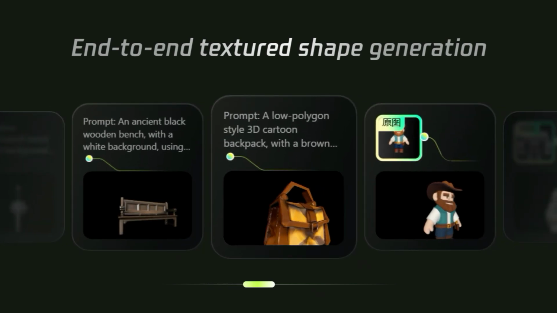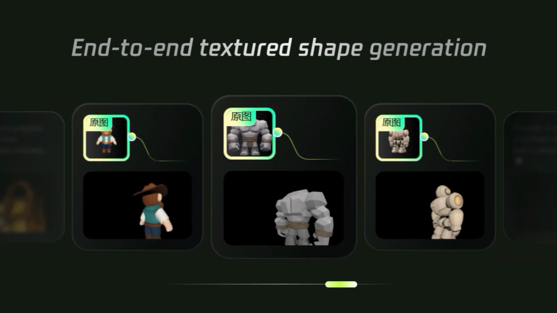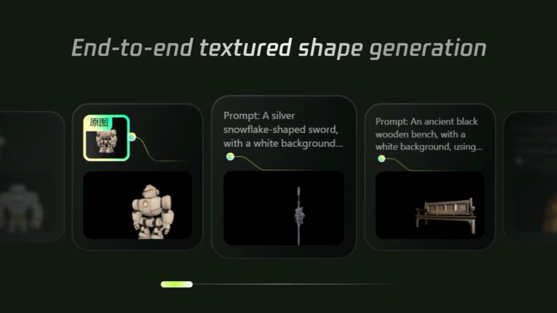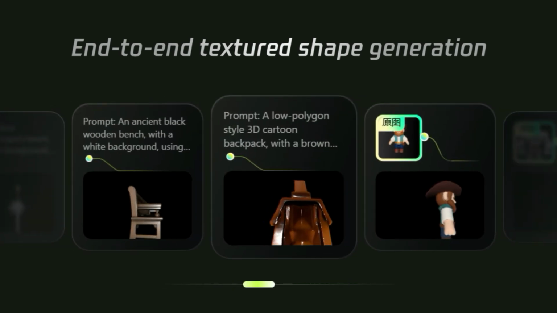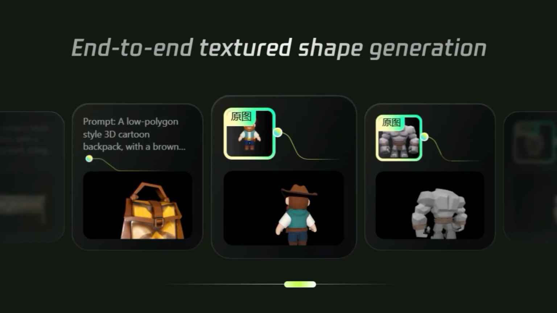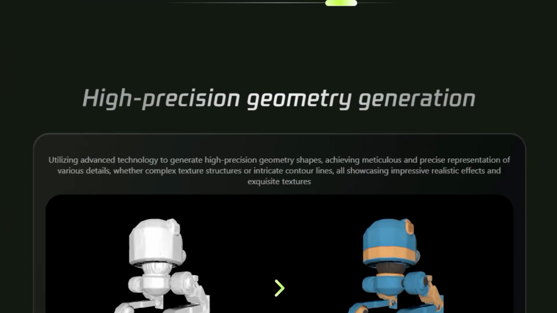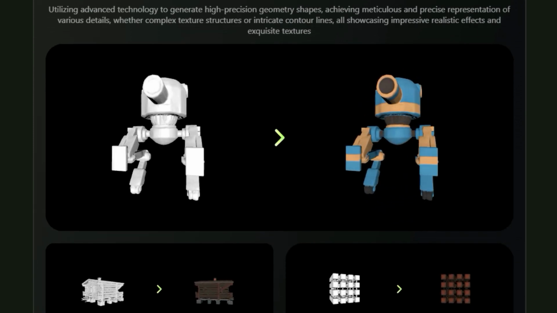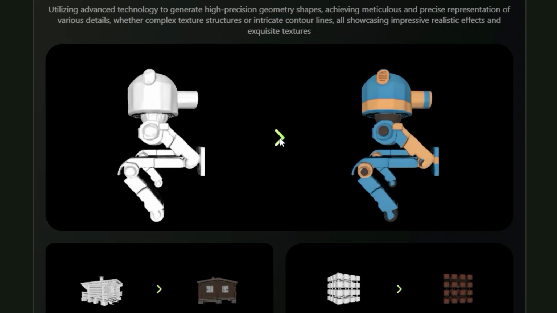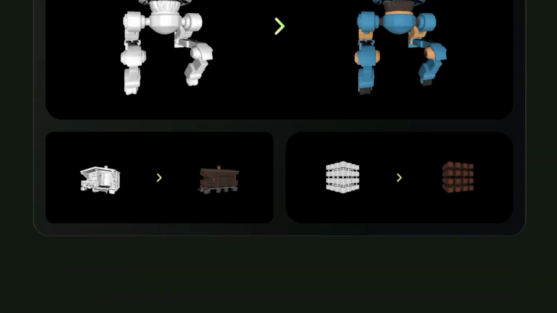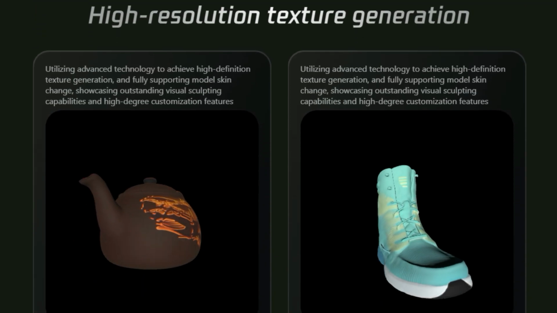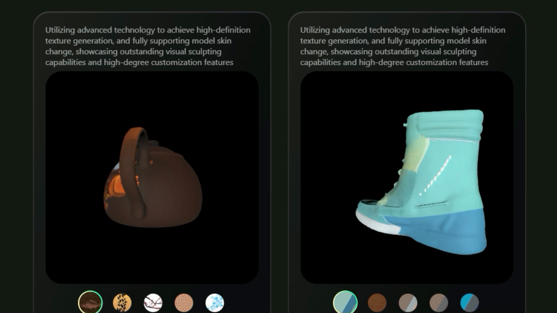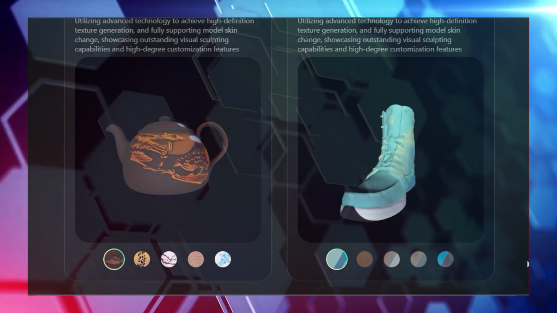This two-stage process is really effective and helps with the complexities of shape and texture generation, which provides a lot of flexibility for texturing either generated or handcrafted meshes. The researchers didn't just stop there, they also developed Hunyuan 3D Studio, a user-friendly platform that simplifies the process of creating and manipulating 3D assets. It lets both professionals and beginners work with their models. In their testing, Hunyuan 3D 2.0 outperformed other open-source and closed-source models in terms of geometry details, condition alignment, and texture quality. This paper provides a significant step forward in making high-quality 3D asset creation accessible to everyone. It's exciting to see where this technology will take us.